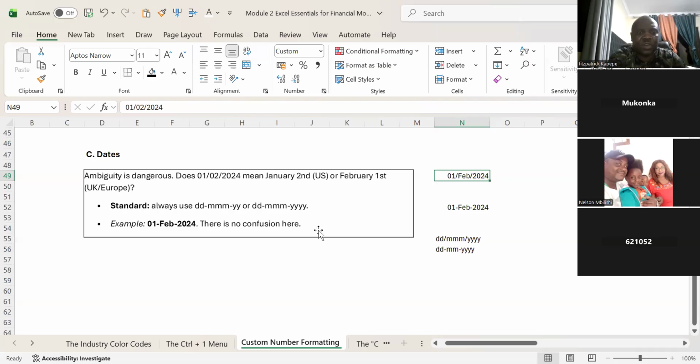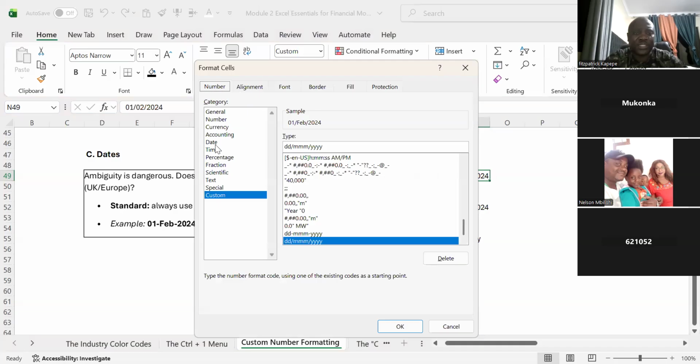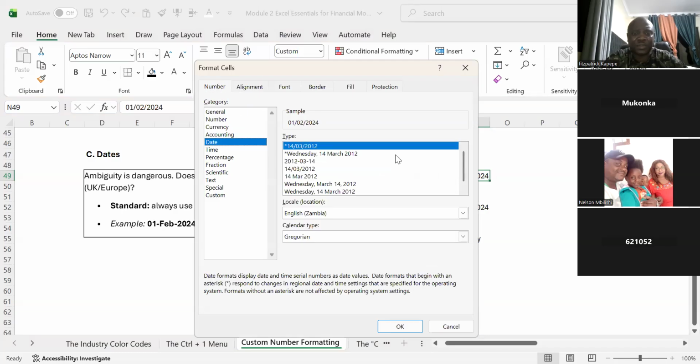Then press Ctrl 1. Then just go to date. Does it give you all these options? On date, yes, it gives me a few different options. Yeah, pick the one where you have a date, the day, month, and year. Just pick something like this.